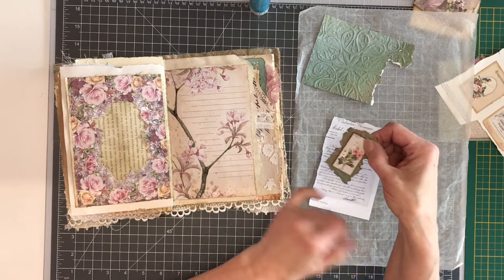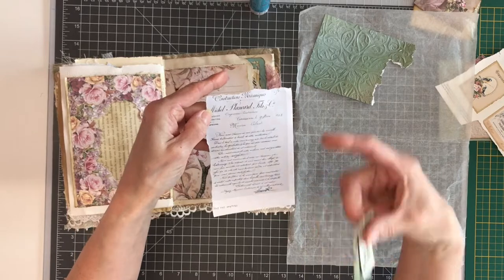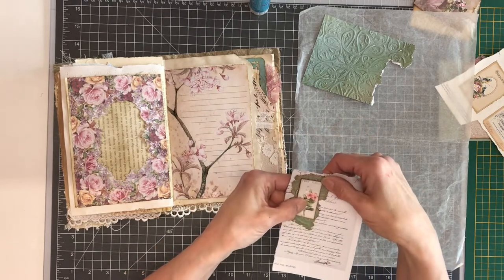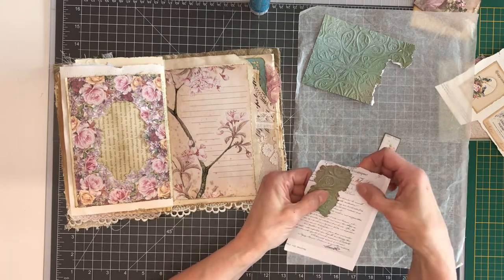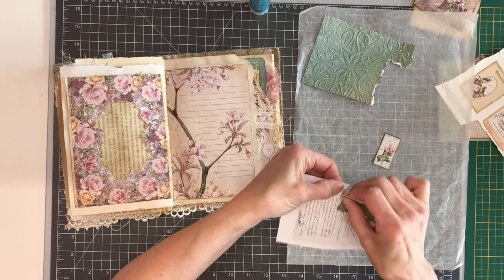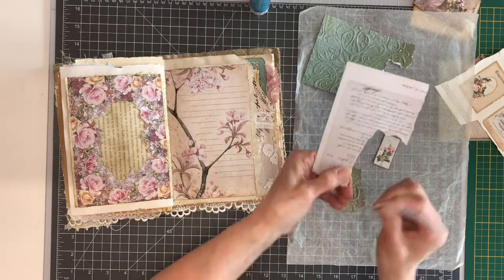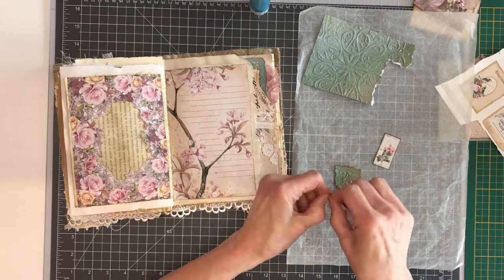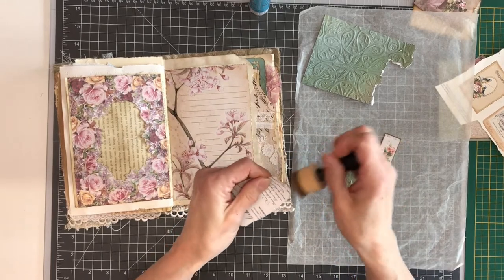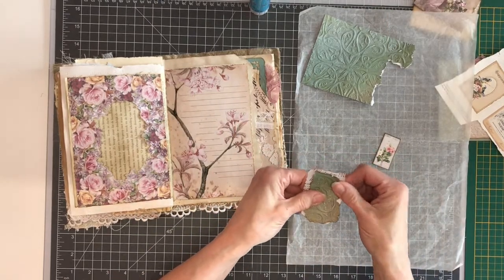I chose a script page and sized it down — I think about four to a page. Because it can swivel, it doesn't have to be really bigger, otherwise it won't be a snippet-like piece anymore. I like inking — it's not always necessary, but sometimes it gives a project a nice touch.